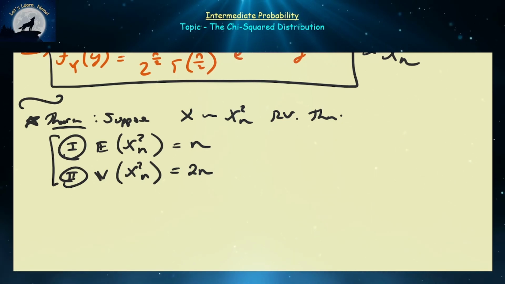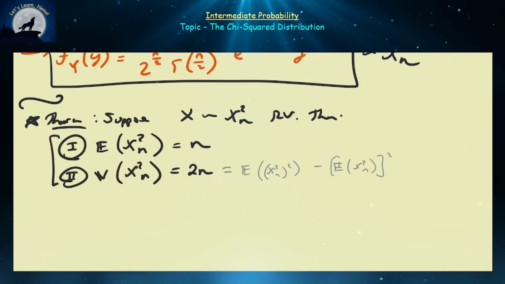You could find the expected value of x minus mu squared, or you can use the classical approach, the second moment of chi square n minus the expected value of that random variable to the power of 2. That's how a lot of people at least go about it. So that's the chi-square distribution, the mean and the variance formulas.